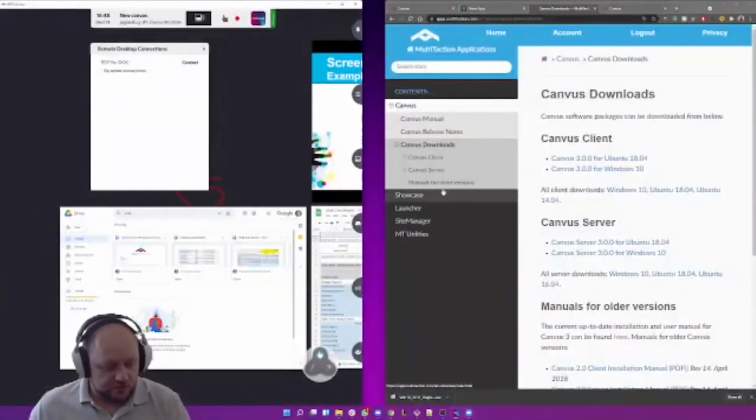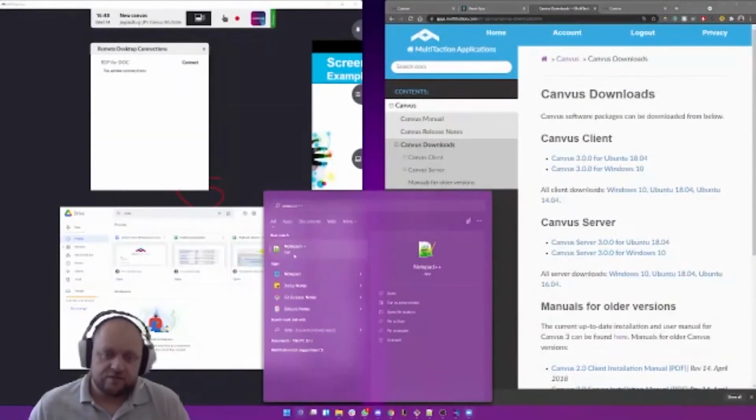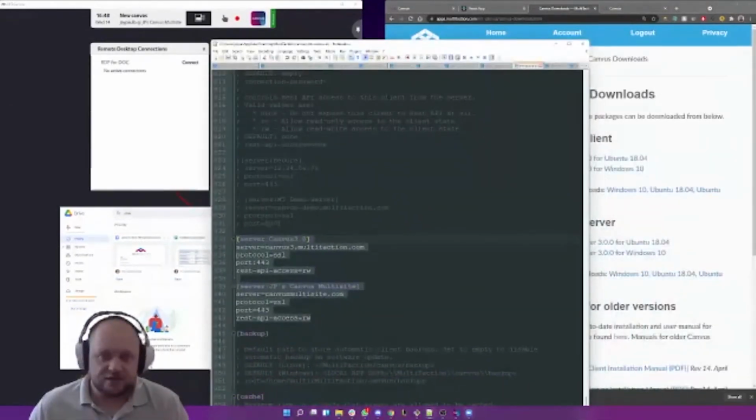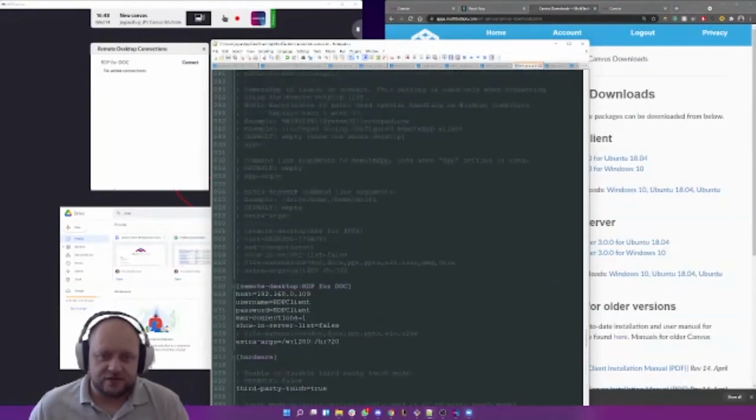And then on your client device, you need to configure the connection to that server or that Windows device using the config file. In this case, it's mtcanvas.ini, and there is an entry in here that is remote desktop.